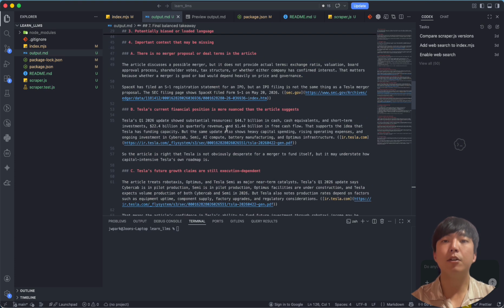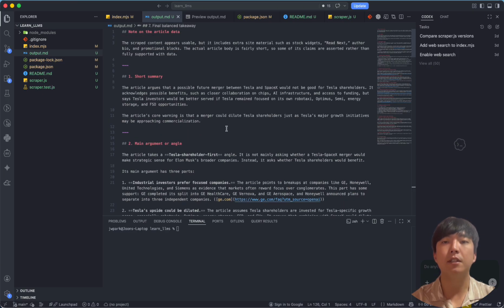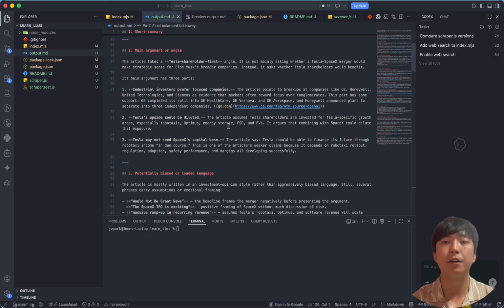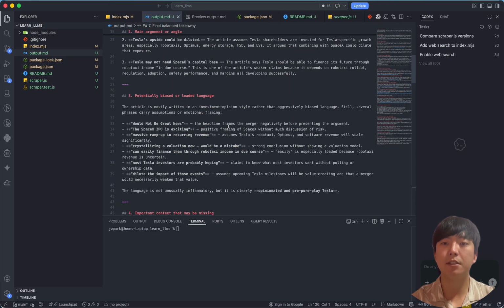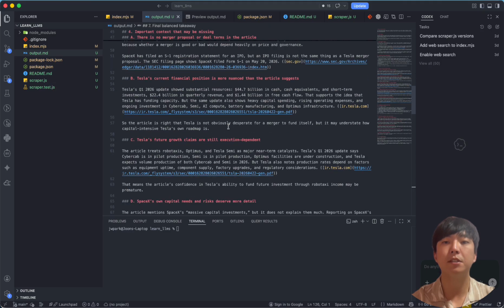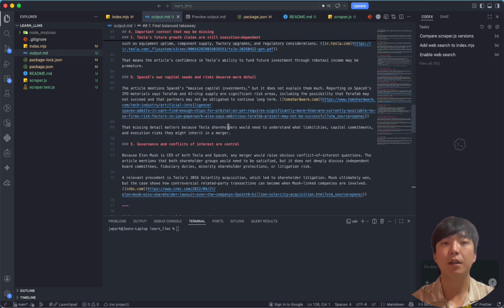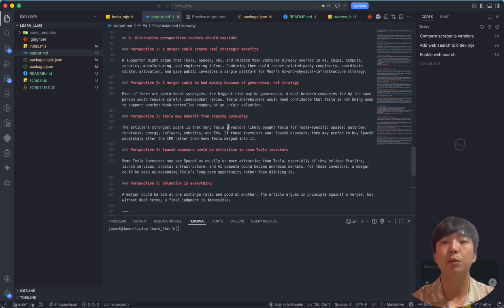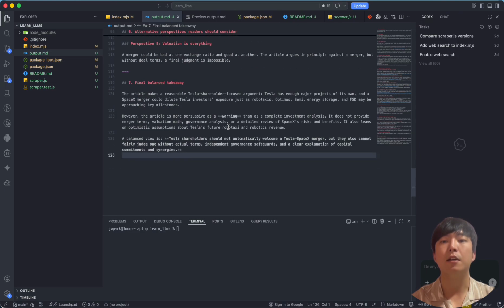You can see that it goes far beyond a simple summary. It analyzes the article's main argument, identifies potential bias in the framing, highlights missing context, questions underlying assumptions, and presents alternative perspectives that can help us think about the topic more critically. And what I particularly like is that GPT 5.5 also used web search to gather additional context and corroborate key points, rather than relying solely on the original article. That doesn't automatically make its conclusions correct, but it does provide a broader foundation for analysis.